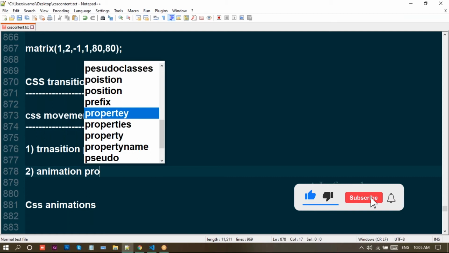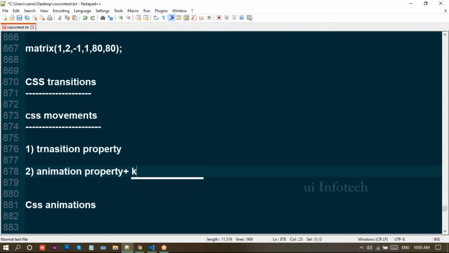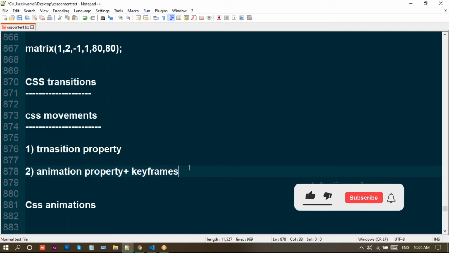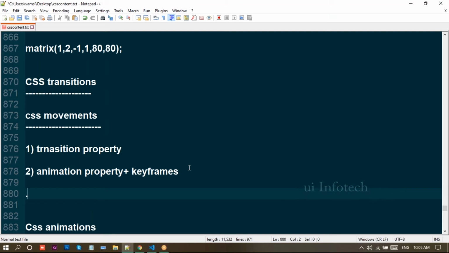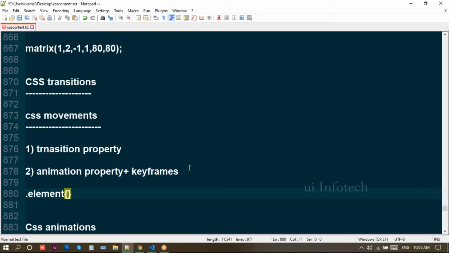What is the transition property? Another one is the animation property, along with keyframes.